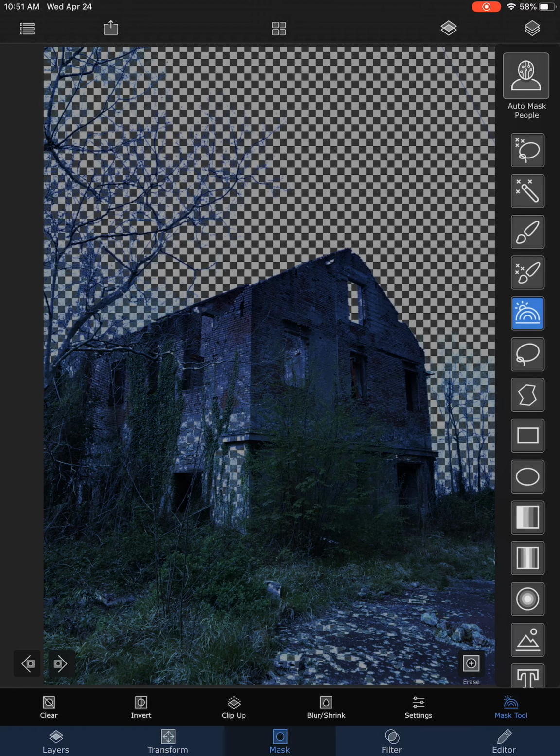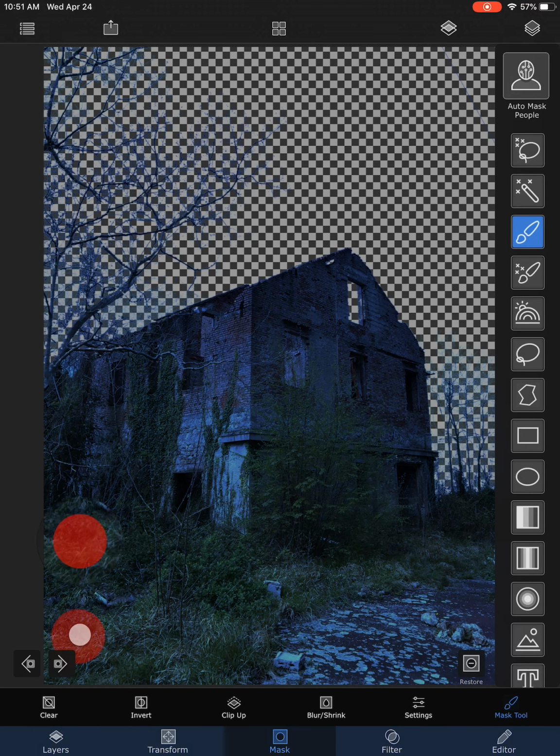But what happened here was I also masked out some of the ground accidentally. So I click on the pen tool, and instead of erase in the bottom I click on restore, and then I just swipe with my finger and add it back to the building in areas where I did not want the ground to be erased.